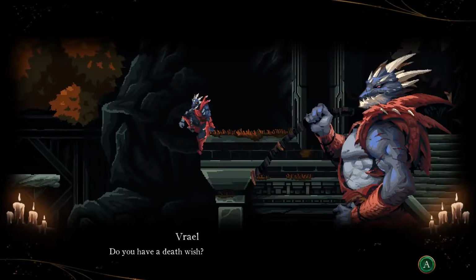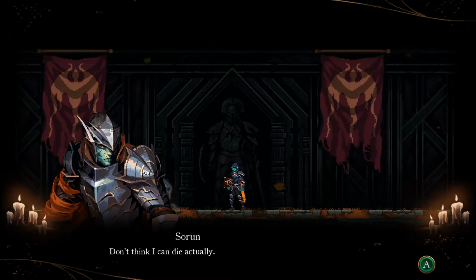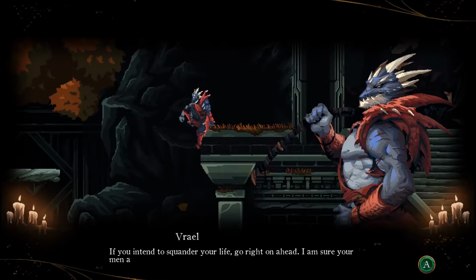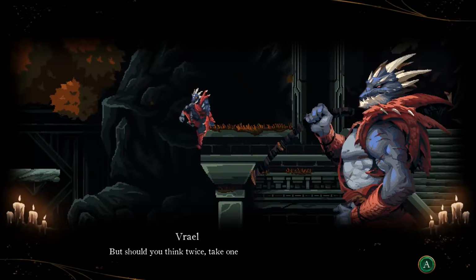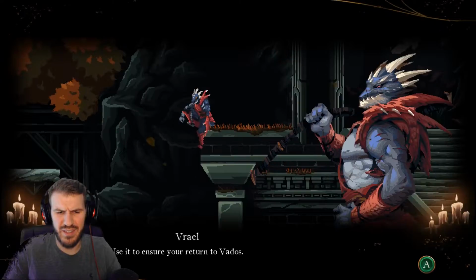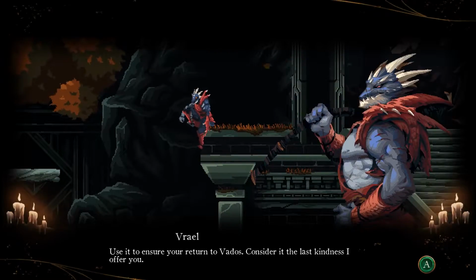Do you have a death wish? Eluding death gives you a god complex, I see. If you intend to squander your life, go right on ahead. I'm sure your men are eager to see you. But should you think twice, take one of these. They're restorative plumes. To ensure your return to Vados, consider it the last kindness I offer you.